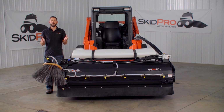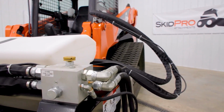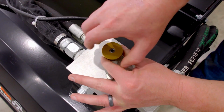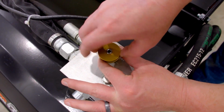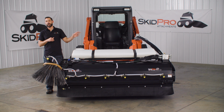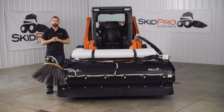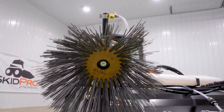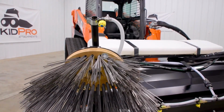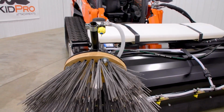To run the curb sweeper, there's a dial on the top of the valve block. You simply open the dial to send oil out. The more you open it, the faster the RPMs on the gutter brush will spin. A lock washer on the dial allows you to set the gutter brush to the exact preferred speed. We run a 12-inch long rigid steel bristle on this gutter brush, giving you more life and tougher sweeping performance as well.